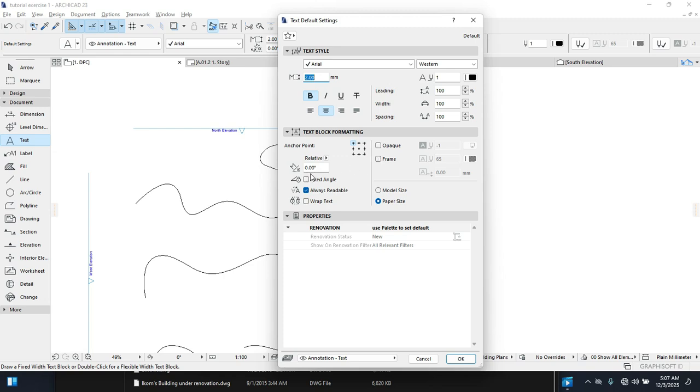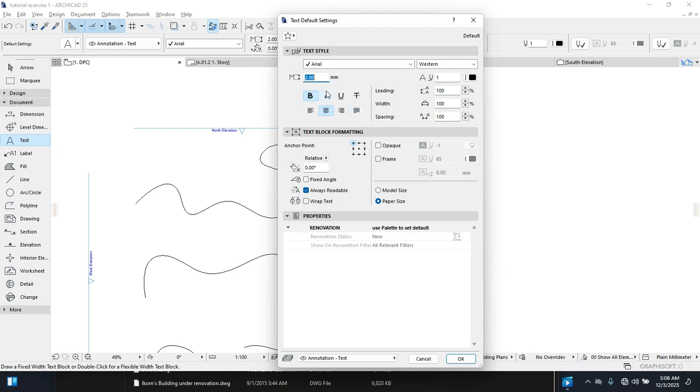There's also rotation, there's fixed angle text, and the rest of it. Now you could explore, try all these things and find out what they do for yourself, because that's the best way to learn.